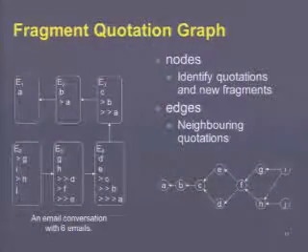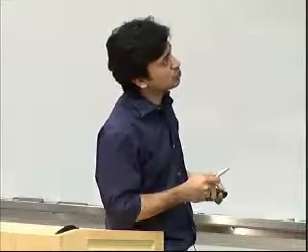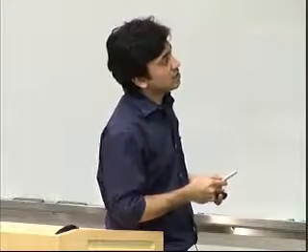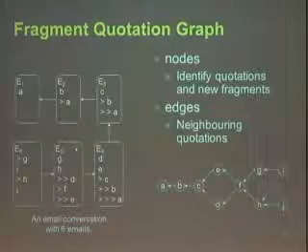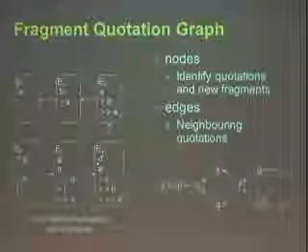So here we have these 6 emails in an email thread. Email 1 has only one fragment, a new fragment, this is A. Then email 2 has one new fragment B, and it's replying to A. Then email 3 has a new fragment C, it's replying to B. Just for simplicity, we are assuming that a fragment can reply to its neighboring fragments. Now in E4, we have this DE replying to E, but until we process this E5, we don't know that D and E are 2 different fragments.